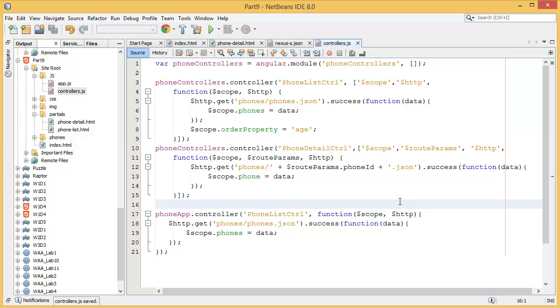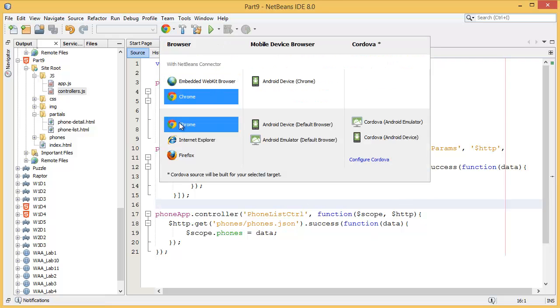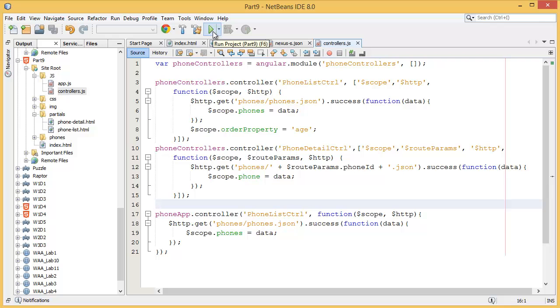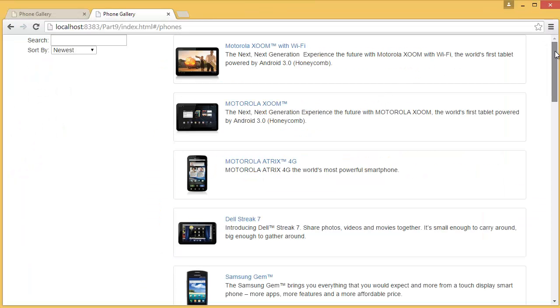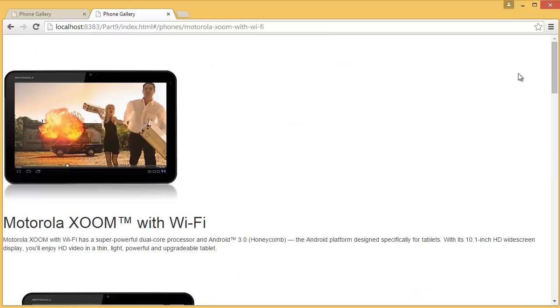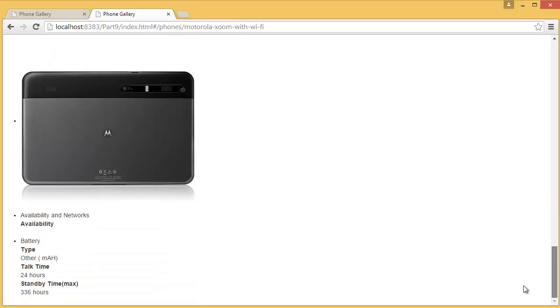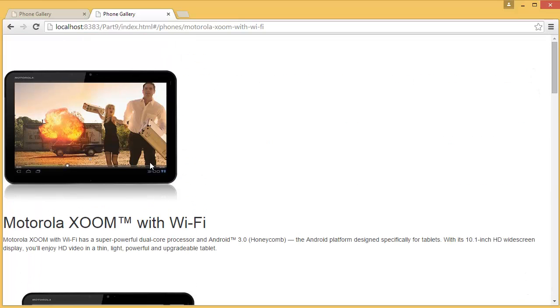Alright, so I think it will now work. We have to run the project. Okay, it is coming here. Then if we click, yes, you can see it is displaying all the information.